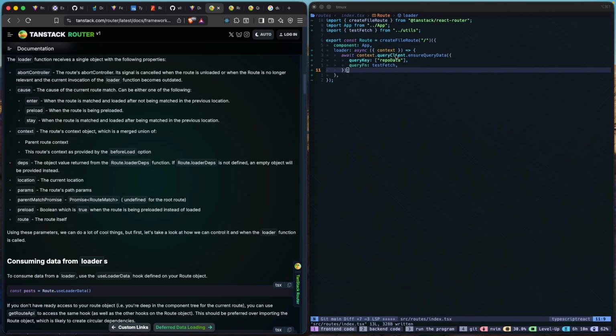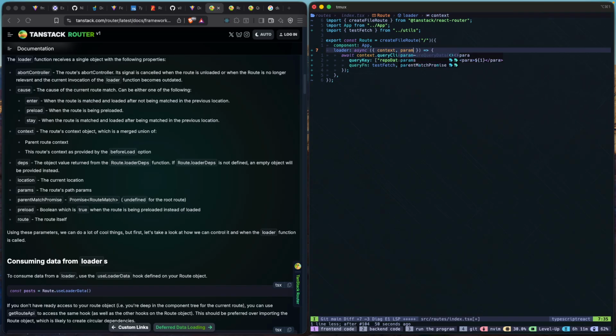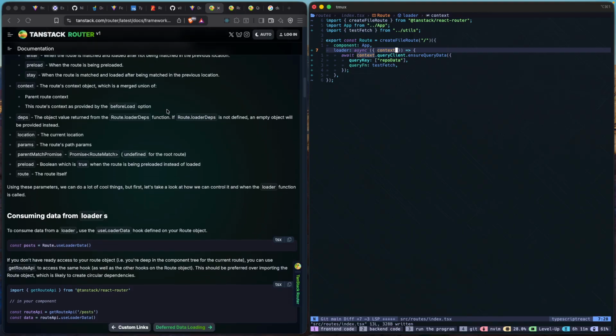I guess then what I did here is probably not going to be relevant since I can just do params and get the params, which will probably contain the ID. Parent match promise. And okay, preload: true when the route is being preloaded instead of loaded. Okay, route itself. Okay.